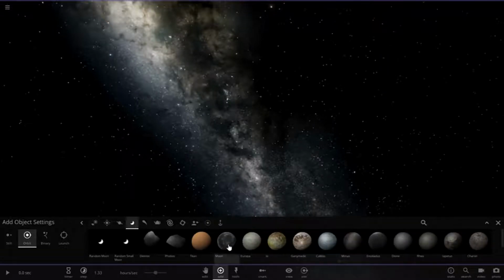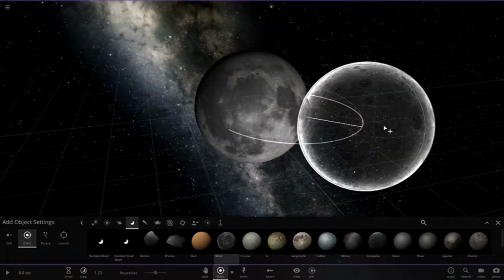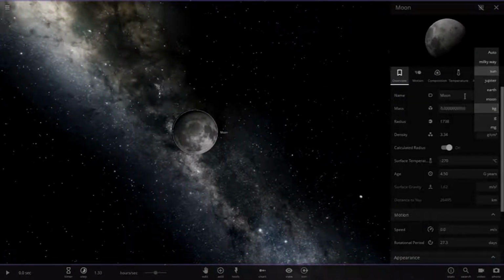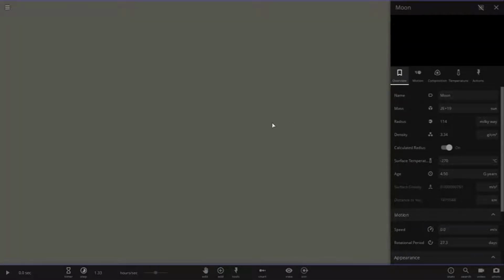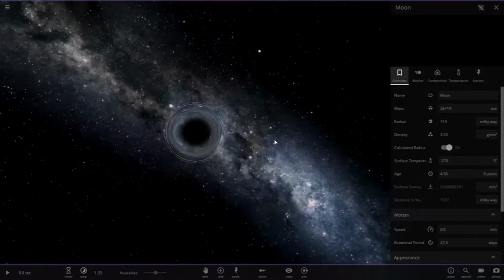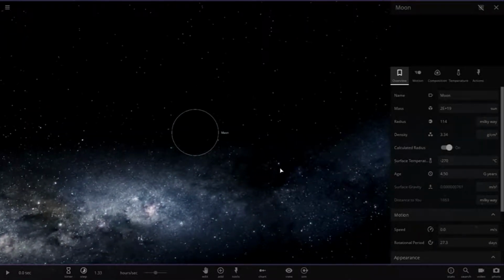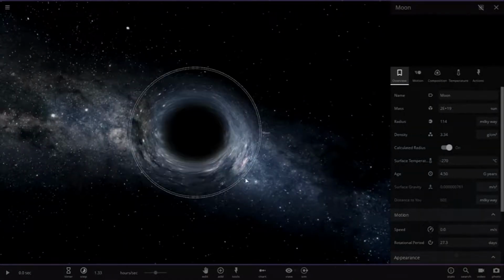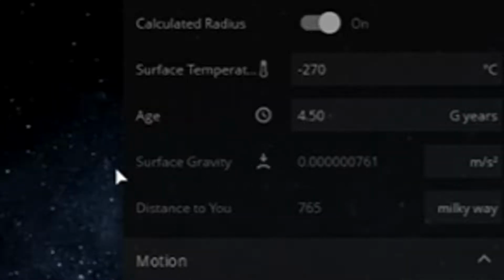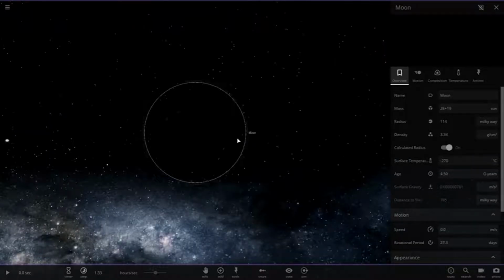I'm going to take something the size of our moon, so here's our moon. I'm going to place it down. Now I can do one of two things. Just make it really big, so if I want to say that big, surprisingly, not a black hole. Well, yeah, it is. What's happening there? Scroll out. You can just hear my mouse scrolling out. So this is a black hole. Well, that's weird when you zoom into it. Well, as you can see, the surface gravity is tiny. Is very weak, I should say. You might be wondering why the gravity is so weak for a black hole.